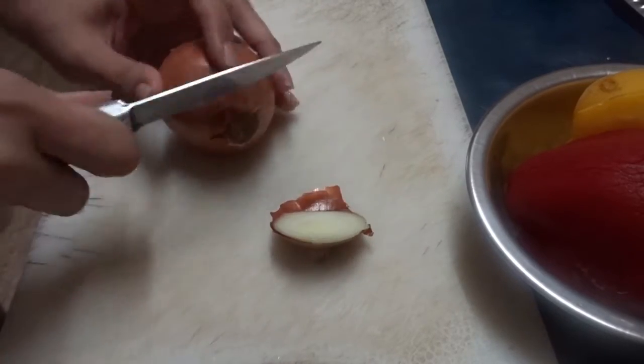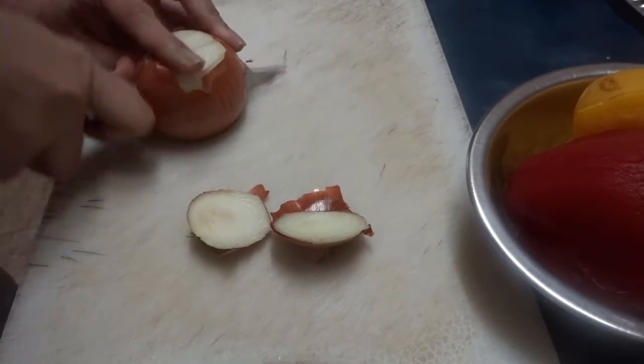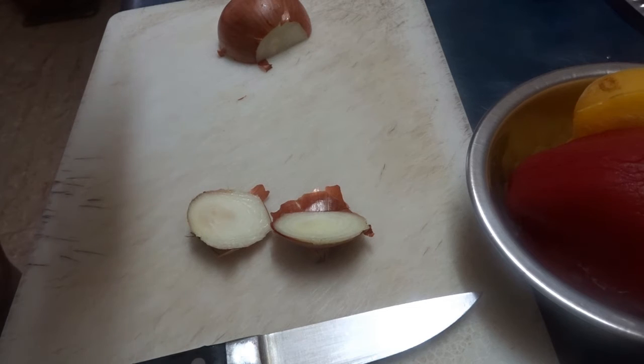We are going to prepare sauté by preparing our onions here. We are going to dice two large onions.